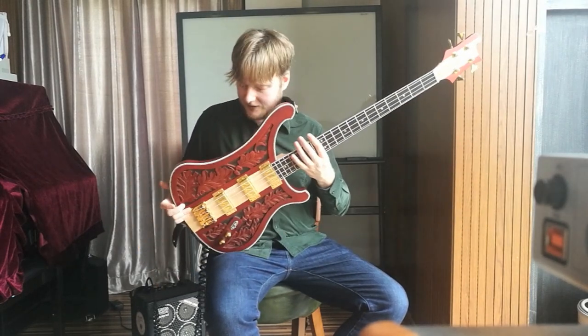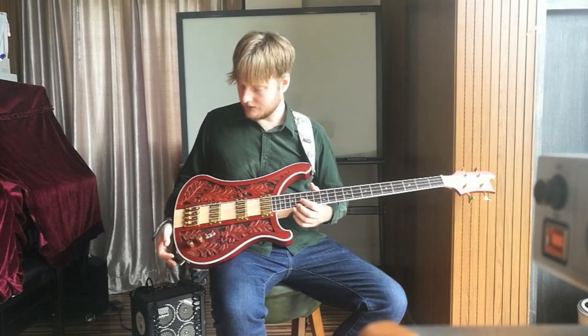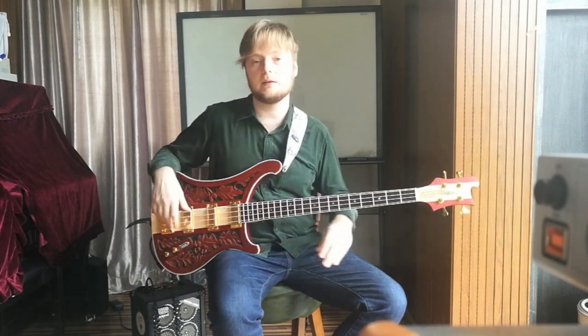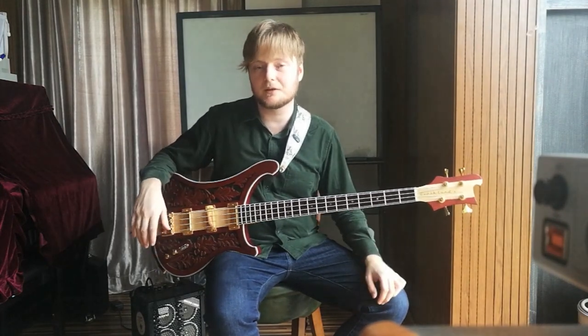I think that's pretty much everything about the bass. And so let's just hear some sound samples. How does the bass sound?